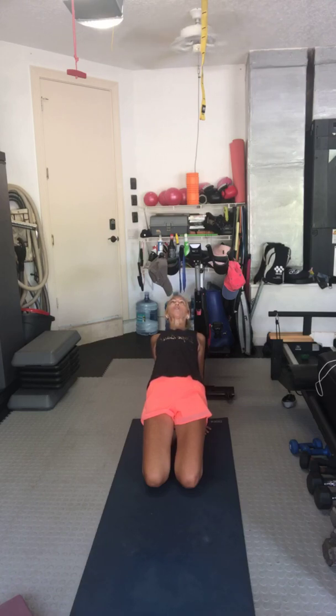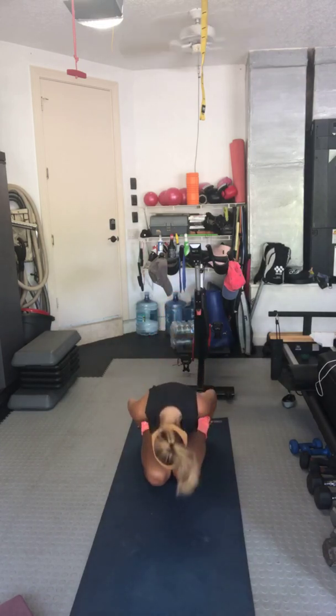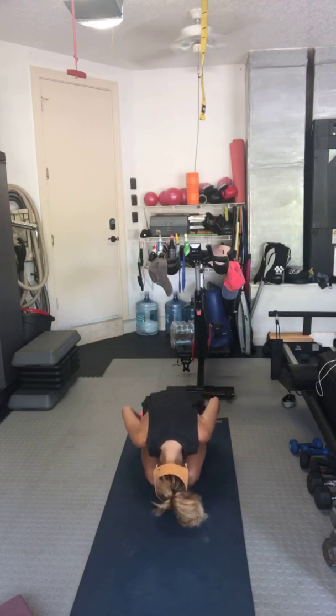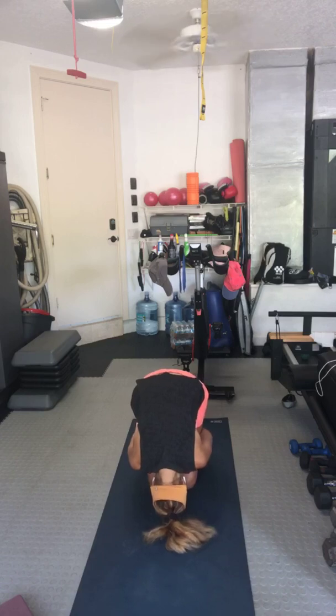shoulders. One more breath. Lower your hips, chin to chest. Cup your heels with your hands. Forehead towards your knees, crown of the head to the floor. Lift your hips up off your heels. Cup your heels and pull against your heels and push against your hands.